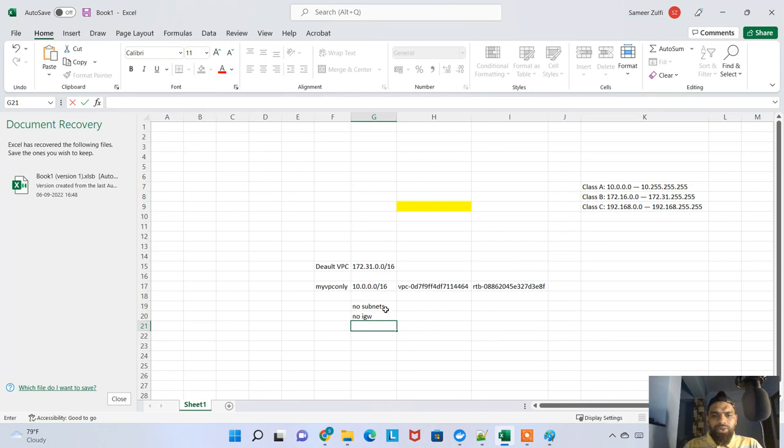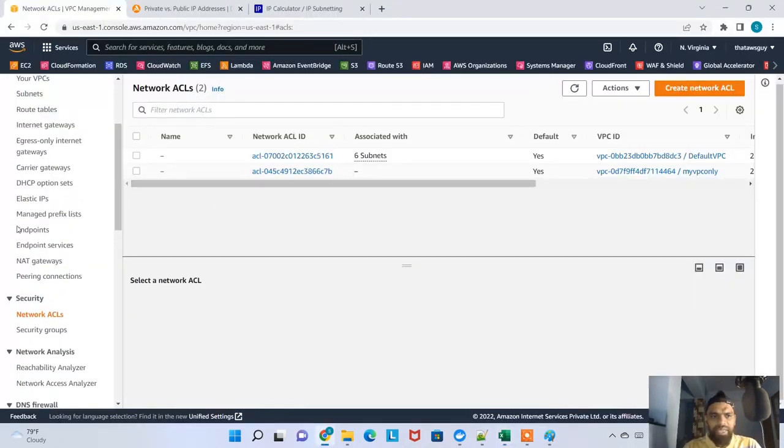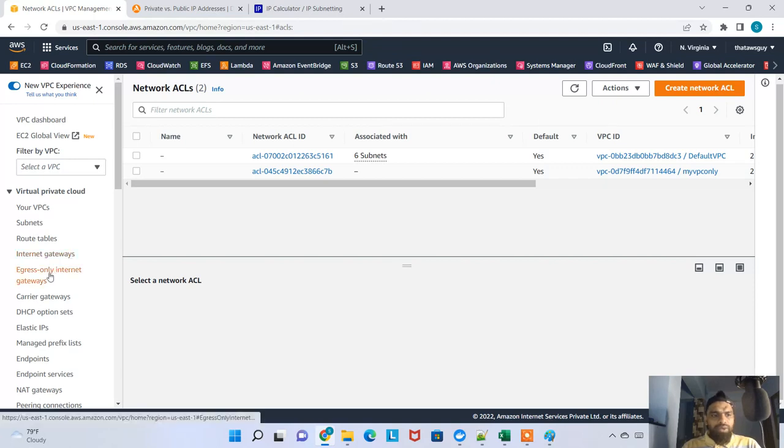So these things are no. What are the things that are yes? Route tables are created, and the network ACL is created. So always remember this. It's good to have this kind of understanding, guys.